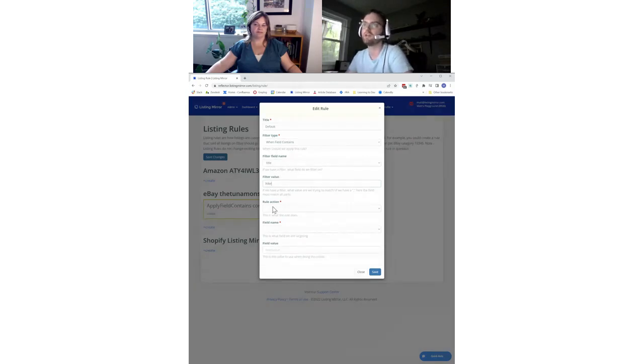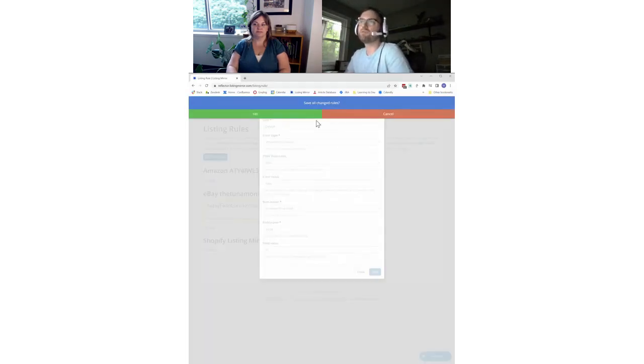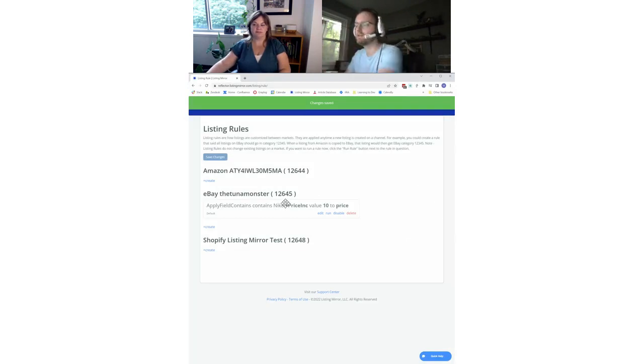And then rule action, you'll see the increase price fixed and increase price percent. I'll do a fixed one since it's just a general increase of $10. The field name, so you still need to specify the name, the price field. If you were to select one of these like EAN and did this, it wouldn't do anything. So you've got to specifically find price in here, bam, and then 10. Then we save that, and that is a rule that will increase the listings with Nike in the title by a flat 10, whether that's US, Canadian, however, it'll just increase the amount by 10.